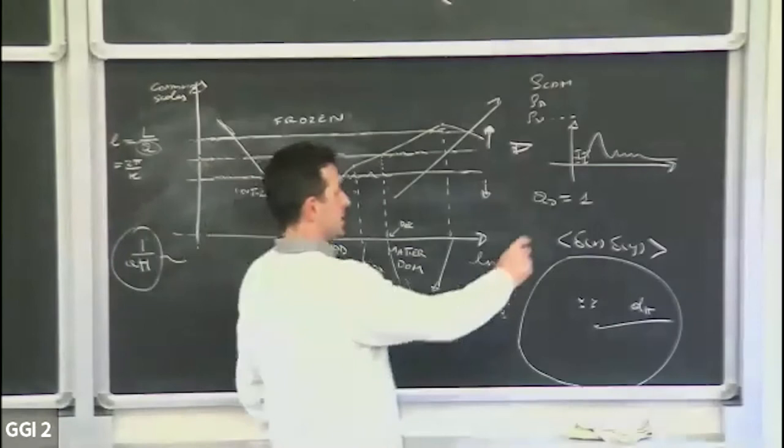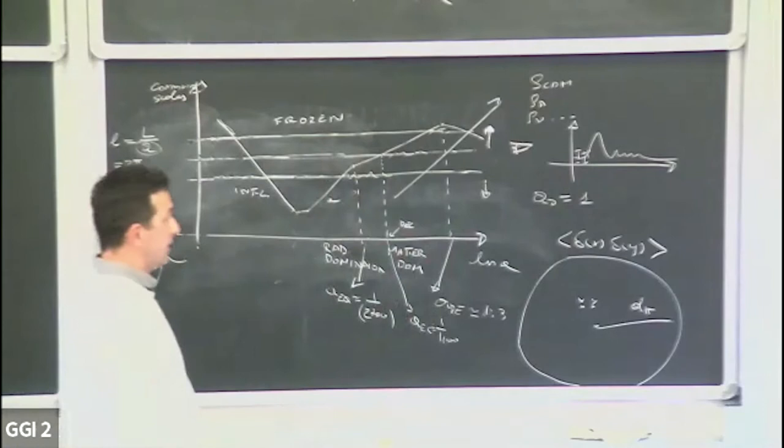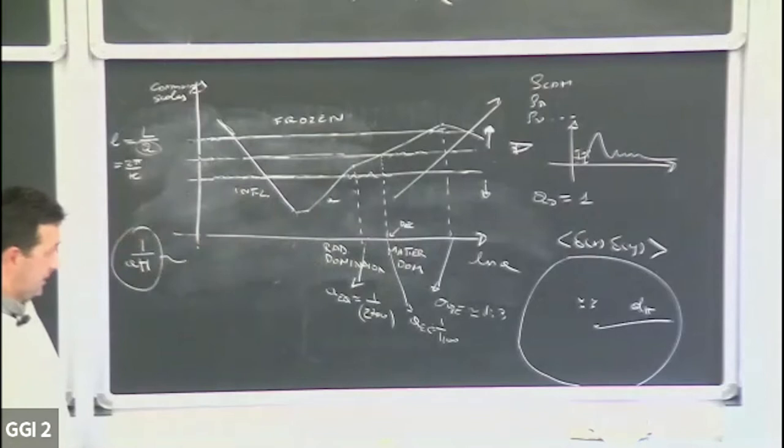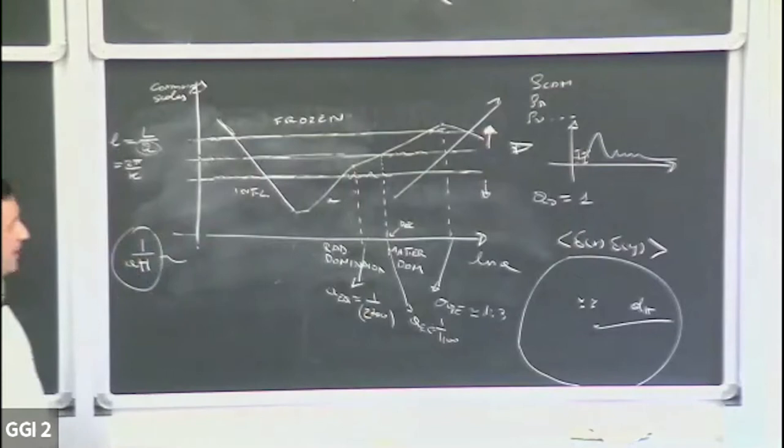This corresponds to very large angles, so very large length scales, and since we have just a few realizations of your statistical ensemble because of observational limits, you will hit this statistical error. Okay, but I will not talk too much about this. We will quantify this, but this is not the main point.